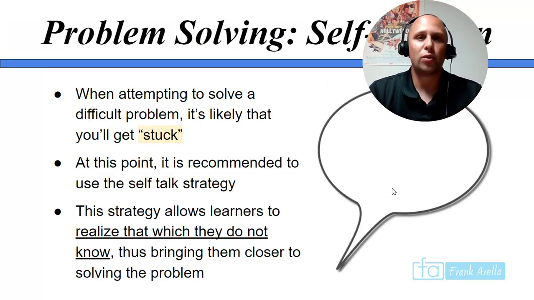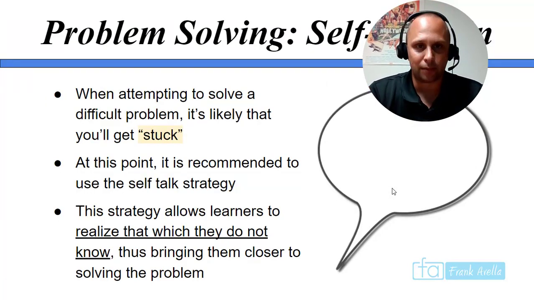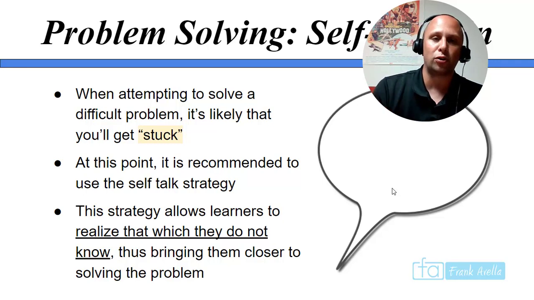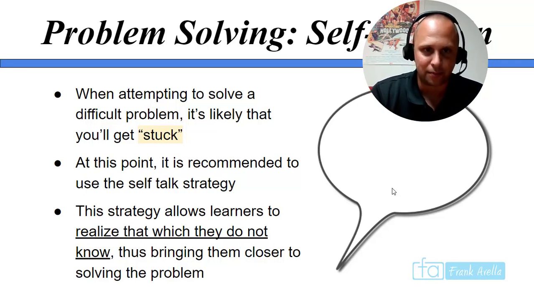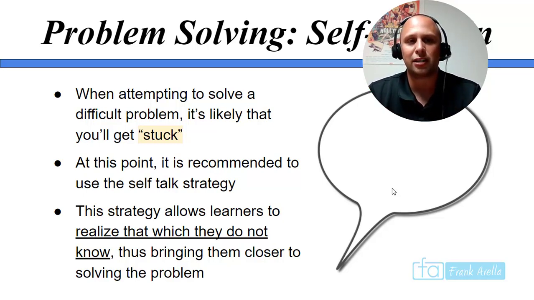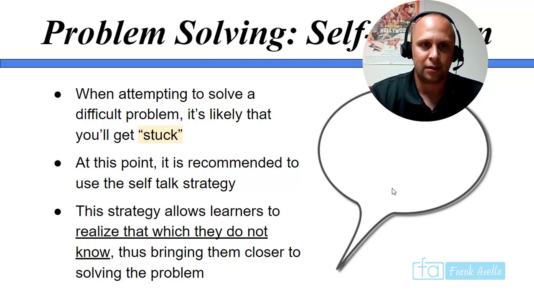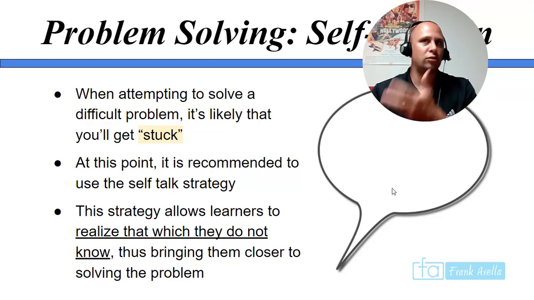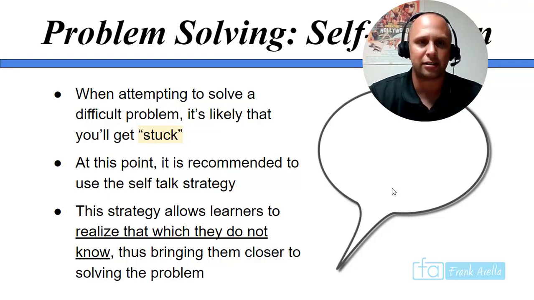All right. When attempting to solve a difficult problem, it's likely that you'll get stuck. At this point, it's recommended to use the self-talk strategy when you don't know how to solve the problem. This strategy allows learners to realize that which they do not know, thus bringing them closer to solving the problem. So when you get stuck, try to talk to yourself. How do you solve the problem?